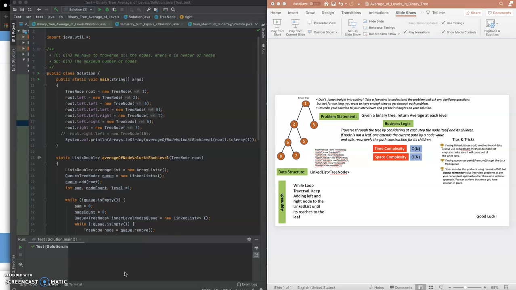As I mentioned in my previous video, we are going to target another problem, which is the average at each level of the node, and we will be discussing it in detail. Before I proceed with this particular problem, I'm going to solve it in a different way, but eventually I will show you how you can solve multiple binary tree problems with the same technique but having different kinds of tweaks.